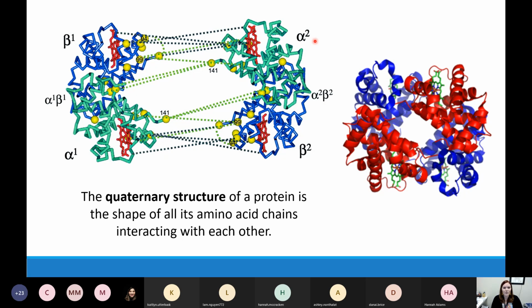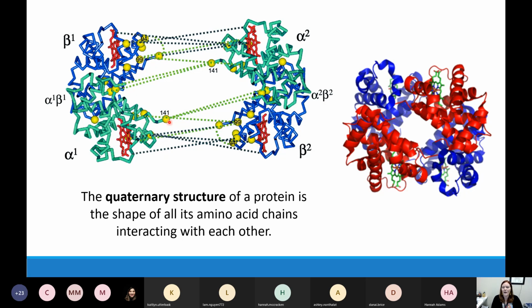So I'm going to use hydrogen bonds and disulfide bonds. I'm going to use hydrophobic attractions. What this picture shows you, this funky one here on the left, is that scientists went through and looked at the sequence of all the amino acids inside the hemoglobin proteins. And they looked at which particular ones on this protein chain are interacting with these protein chains.